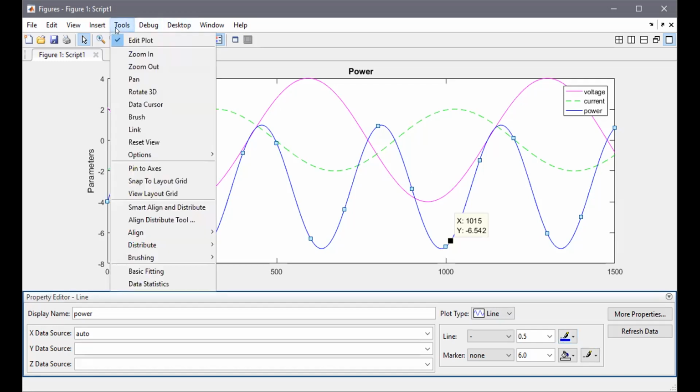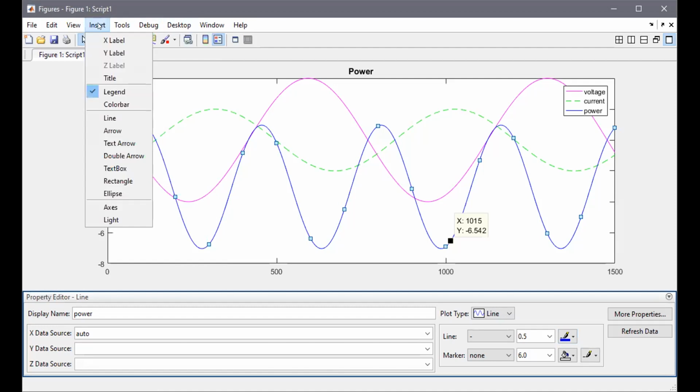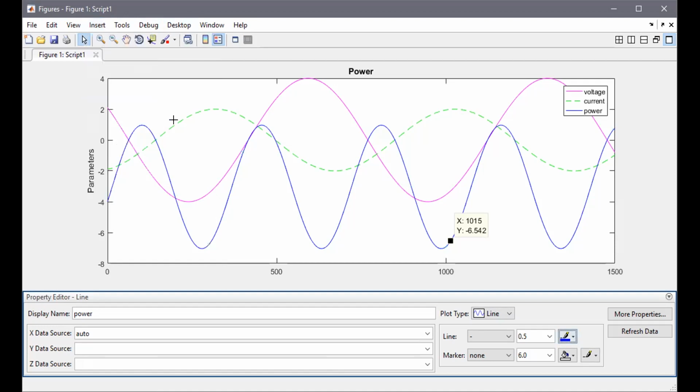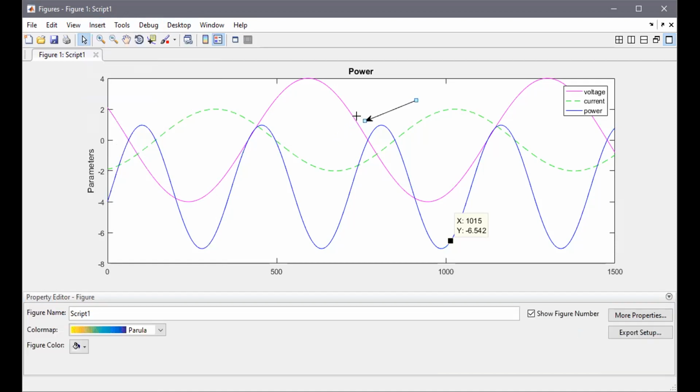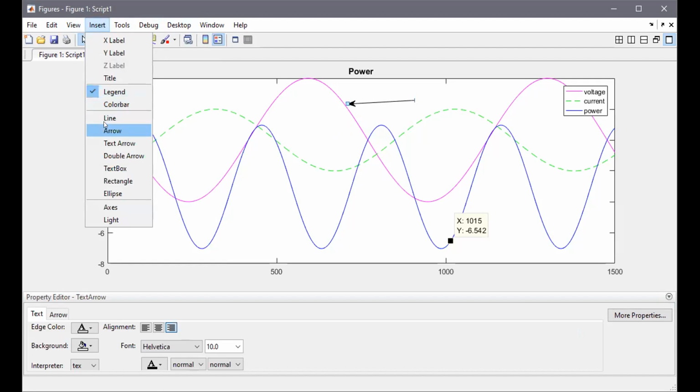If you look under insert, you can change information, add information. If I want to highlight something, like some information here, I can use the text from insert, or the arrow tool.